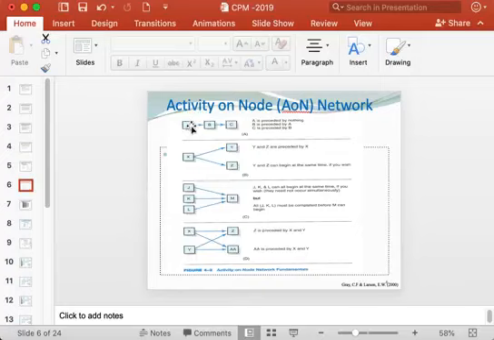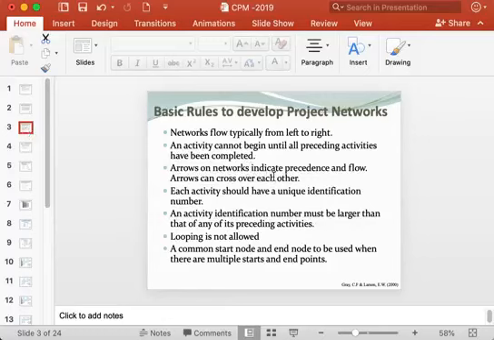So this end of the arrow shows precedence, where you can see that activity A is preceding activity B, and the arrowhead here is showing the flow, where after completing activity A, then you move on to activity B. And similarly, activity B is preceding activity C, and activity C can start after completing activity B, where this arrowhead is indicating that after completing activity B, we can move on to activity C. So this is what it means here.